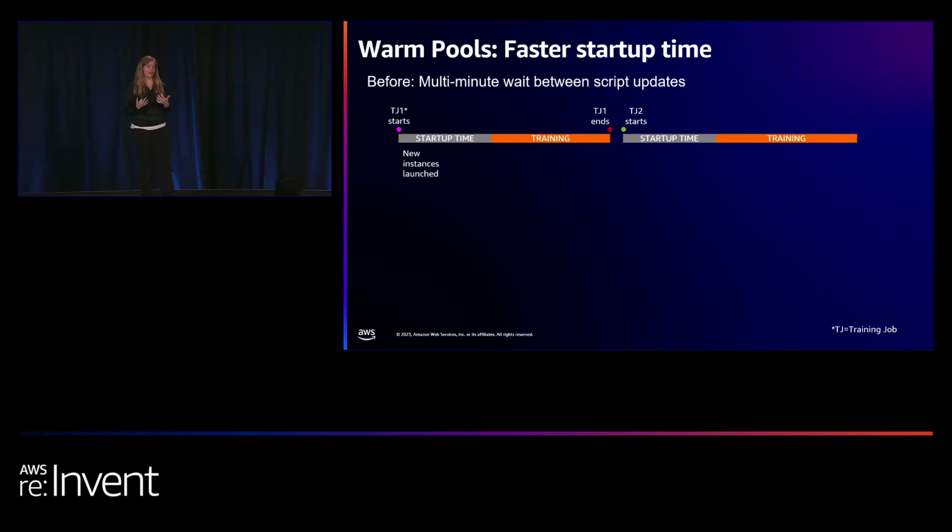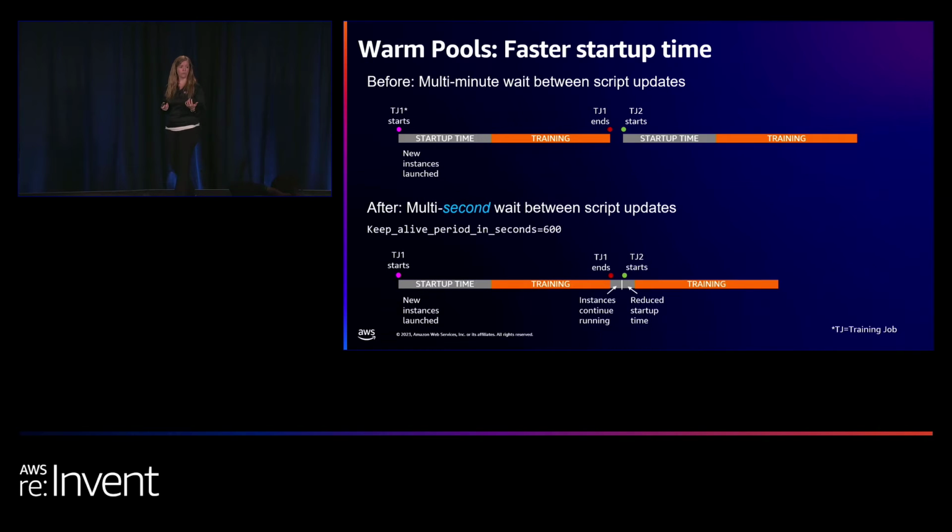However, as a dev, that can be challenging because I don't want to wait 8 minutes just to ship a new line of code. And so we launched last year our warm pools feature that lets you run new jobs using the same image in seconds. And so as a developer, it's extremely handy because you can make just 1, 2, 3 line edits in your training script and then just run the job in seconds. And so the warm pool feature is incredibly useful for developing with the SageMaker training API.